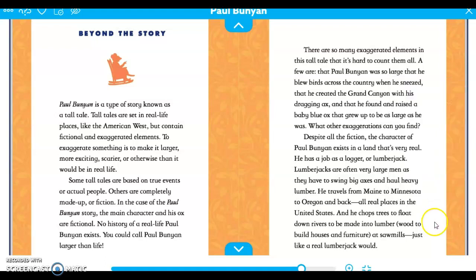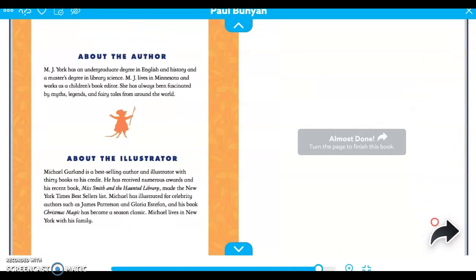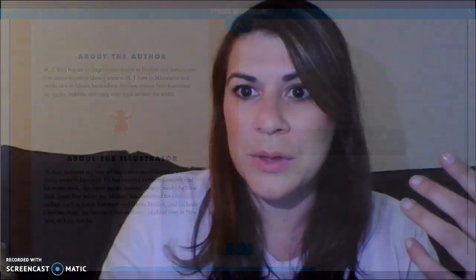And then this talks a little bit more about A Tall Tale. If you want to go back and read that, you are more than welcome to do so. So now, I hope you picked up the bits and pieces that you needed to fill out the template. What are Paul's superhuman traits? What are his character traits? What's his tool? And who is the animal in the story, and what is the animal's name?